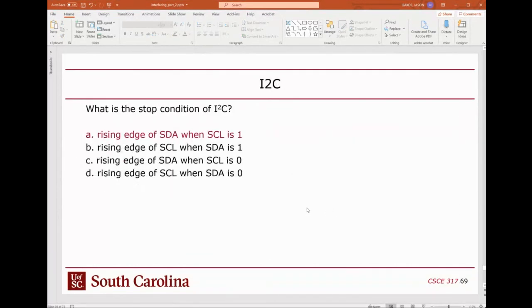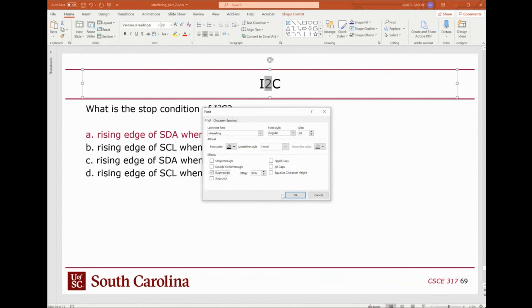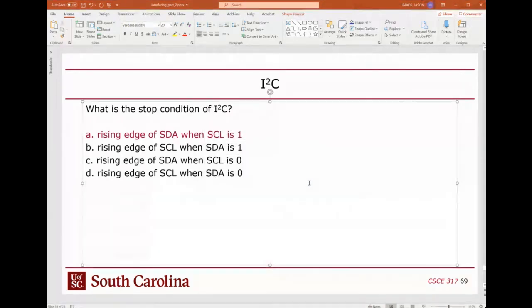Okay, so that's it. That's a good place to stop. Obviously, that's I squared C. Next time I'm going to talk about JTAG and I squared S and CAN. There are other protocols. One thing you'll notice is that a lot of these protocols are derivatives of either I squared C or SPI. I squared S is for audio and CAN is for automotive control. I think they're both based on I squared C.